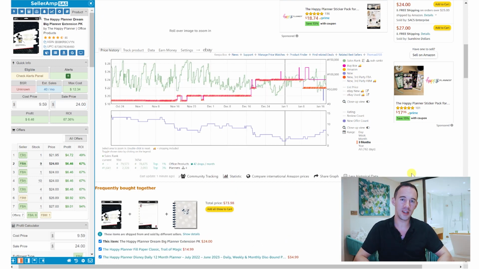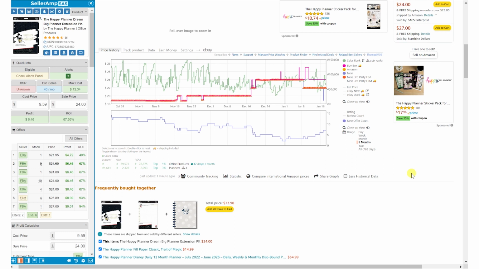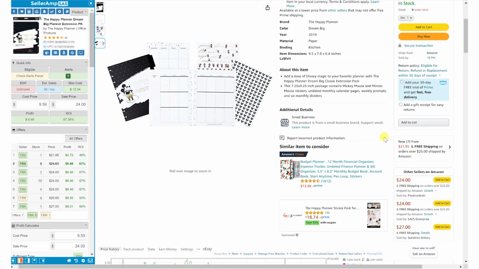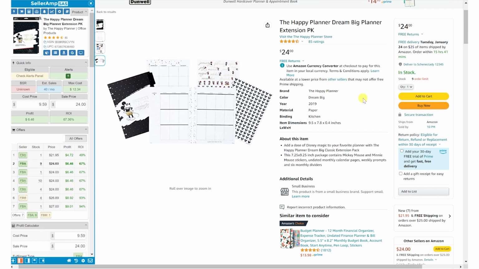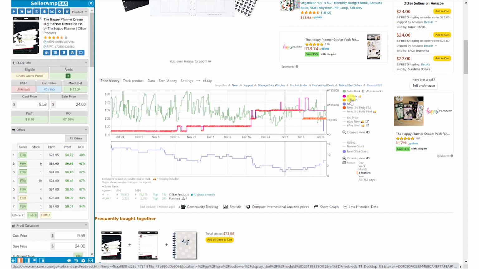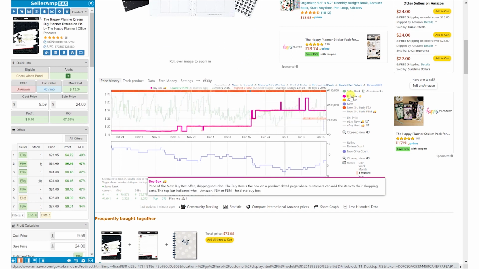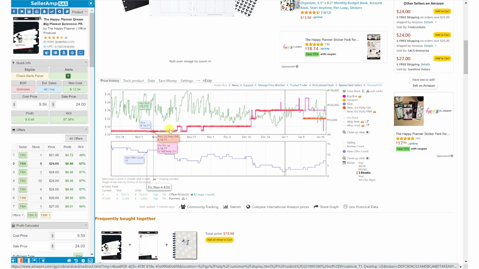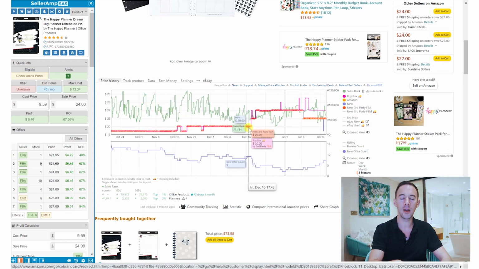Okay, so I've just logged in, and obviously now you can start to see a lot more information on these graphs. The before version was the free version when you're not logged in. Now I'm logged in because I paid for it, I can start to see some more information. Now remember, what did I say the sale price was originally? If we scroll up, I said this sale price is about $24. So what I want to do is come back down to this Keepa chart, and look at this buy box line. You can see here this pink line coming across. It's always here, kind of moving around, and really that's what that price is over time.